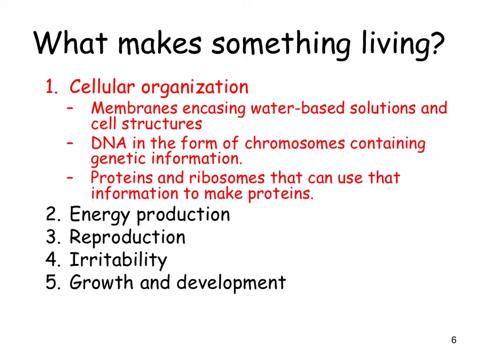So, a long time ago, scientists came up with a list of qualities or characteristics that basically define life, or can be used to answer the question, is this or is that alive? Is it a living thing? Is it an organism? And these qualities are shown here. There's cellular organization, energy production/processing, I would say.